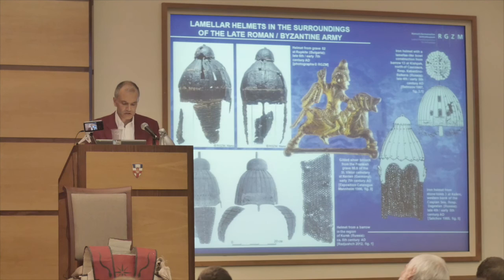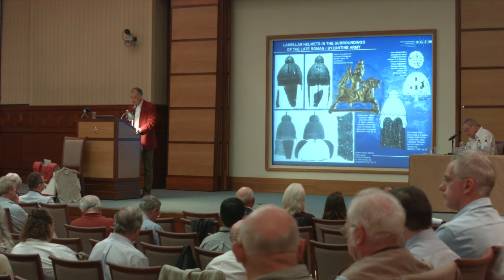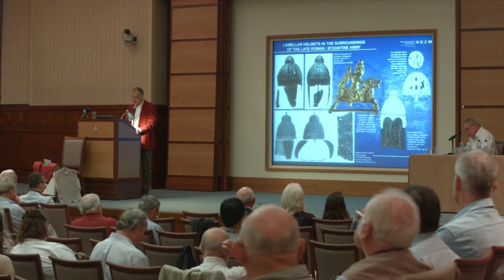Some other more or less complete lamellar helmets from the northern Pontic area and the south Russian steppes — for instance a well-known old find from the tomb at Kerch, or a more recently found object from a barrow in the region of Kursk — give an impression of the far-reaching distribution of the Nieder-Stotzingen type and related items. Together with detailed representations of such helmets, like on a silver-gilded brooch from a Frankish grave at Xanten in Germany, the real evidence of fully developed lamellar helmets in the closer surroundings of the late Roman and early Byzantine world is mainly concentrated to a period from the second half of the 6th to the 7th century AD. In a more extended environment, first lamellar-like constructions of helmet bowls already occurred at the latest at the turn from the 4th to the 5th century AD — for instance in a rich steppe nomadic grave from Barrow 13 at Kischbeck immediately north of the Caucasus, or in stone tomb 3 at Kalnoy near the western coast of the Caspian Sea. On the middle Volga and in the Kama region of European Russia, similar helmet constructions perhaps appeared even in the 2nd century AD, but there are no clear indications that those helmets had a substantial impact on the equipment of the contemporary Roman army before the later 6th century AD.